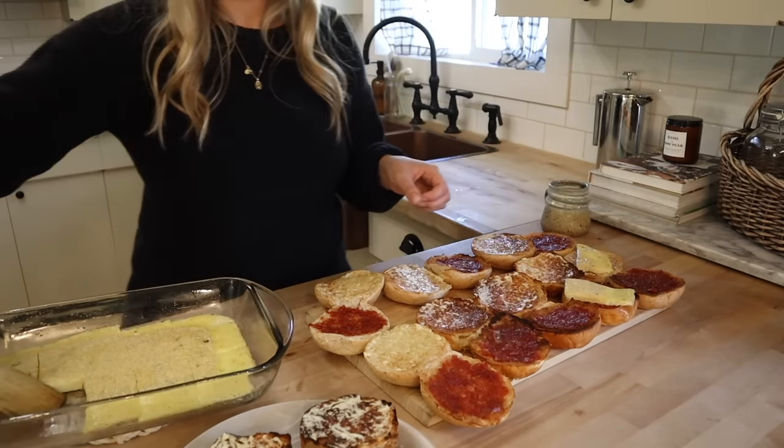I've just finished another quick clean of the kitchen, and we are going to move on to the last breakfast slash snack item that we're going to be prepping today. Now, this is something that I do quite often, and I will do it a couple different ways, and that is frozen smoothies. So you can either just add all of your ingredients into pint or quart jars, and that way you have dump and go smoothies ready to go in the freezer. You just add it to the blender, add your liquid of choice, and then blend it up.